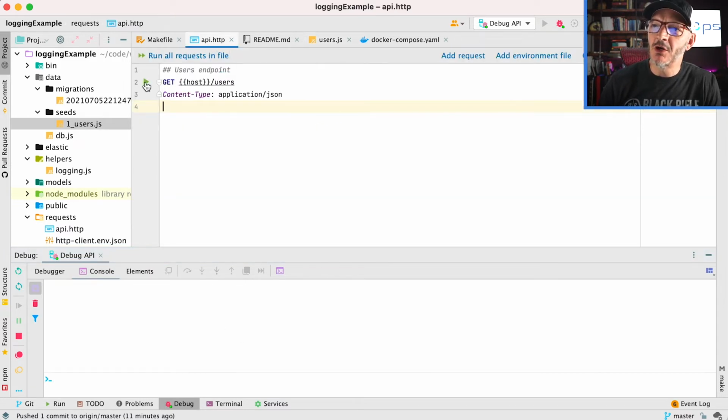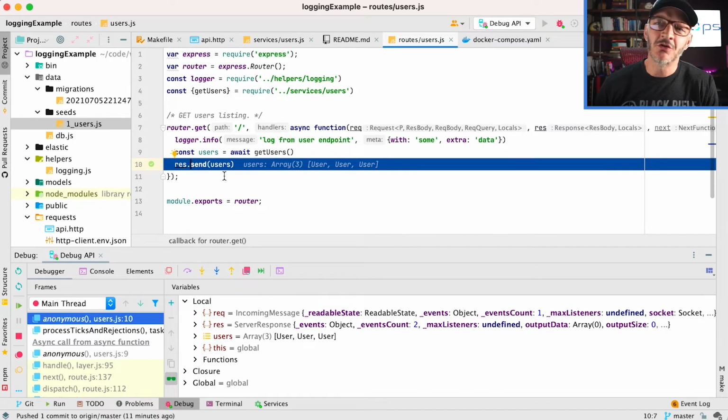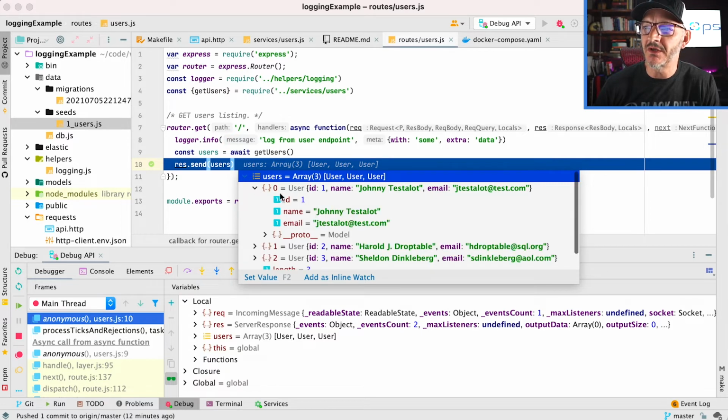So now, come back over to my API request again. I'm gonna run that with the dev environment. So you can see it hit the breakpoint here, toggled that green, it stopped the program execution, and then it's given me some nice little IntelliSense, tooltips, hints, I don't know what you really wanna call them here, but basically I can inspect the variables in the application. In this case, I can inspect the value of the user's variable, which is the result of our database query.